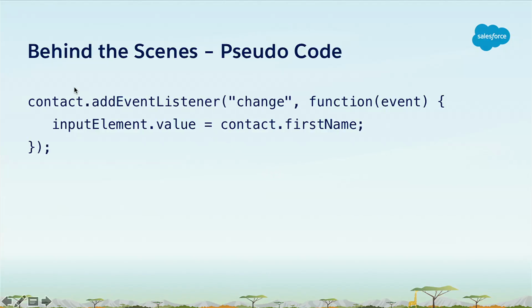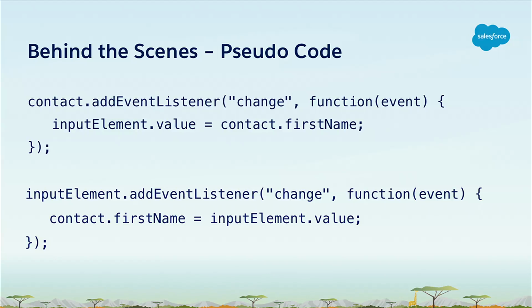So we need to set an event listener on the model. So contact is actually the model. It's the data. And say, if the model changes, then we need to do something. And what we need to do here is update the UI element, the input element. But the other thing, because it's two-way data binding, if the UI element changes, so if the user modifies the value there, then we need to set up a listener on the UI element to update the model accordingly. So what looked super cheap to write as code is actually a lot of event listeners. And if you are within loops, it becomes really a bottleneck.